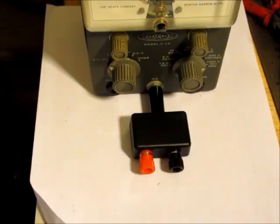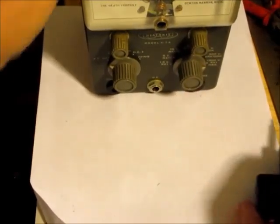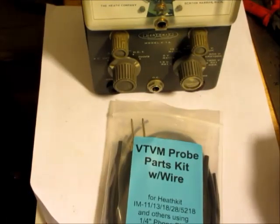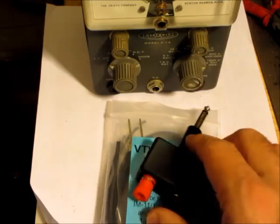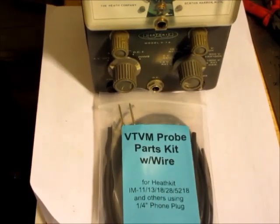I thought it would be interesting to get a kit that you can make your own probe, though. I thought it would be maybe a bit easier to use. With what I made here, you can put any type of probe into it. But it's nice to have both. So anyway, online I bought this kit here. It says it's for the later Heathkit meters, like the IM 11, 13, 18, 28, 54 and others.